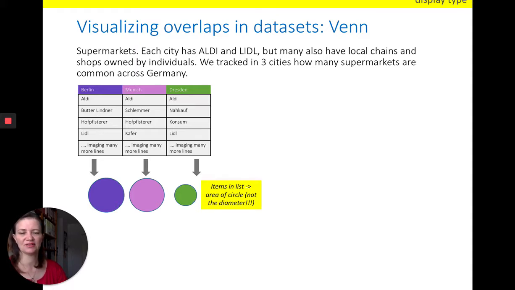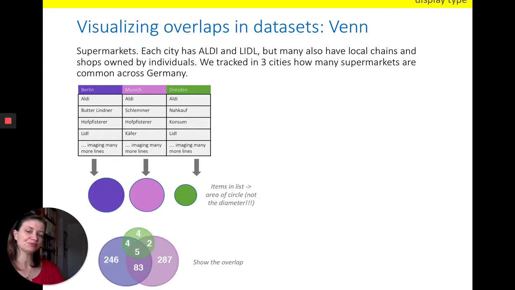The diameter distorts the relative size difference. So once you have bubbles of different size that represent the units in your data set, you can then analyze the overlap and visualize it by making a Venn diagram in which all the different overlapping possibilities are possible.